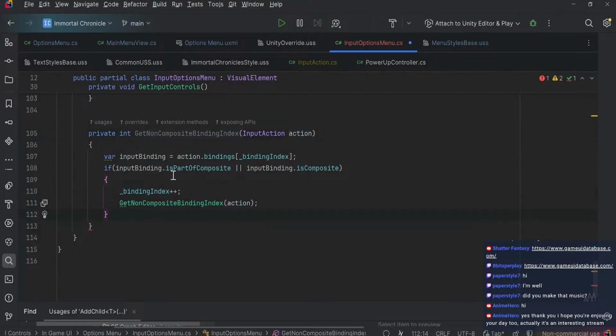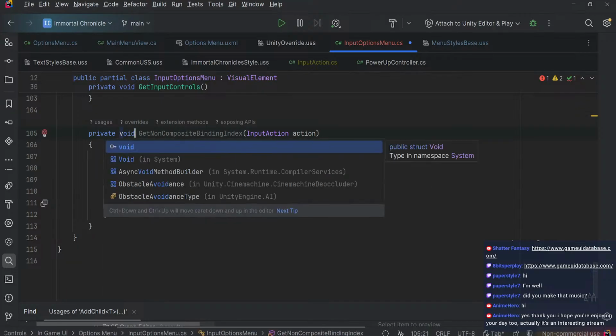So if the binding is part of a composite, we need to add an index to it and go up. Actually, we don't need to do that anymore. We can just say void.